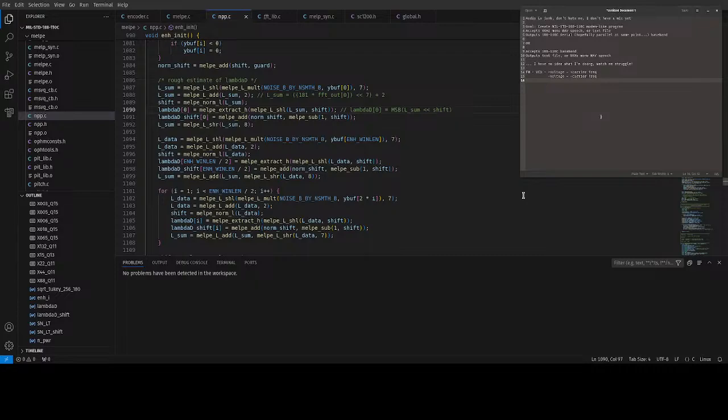Yes. Then we have a separate array for the new normalization factor. And we take this L sum right shift equals 8. Okay.